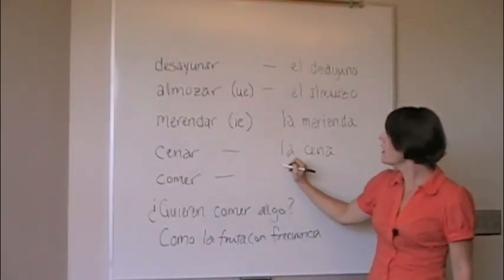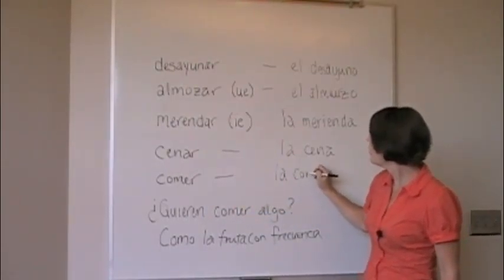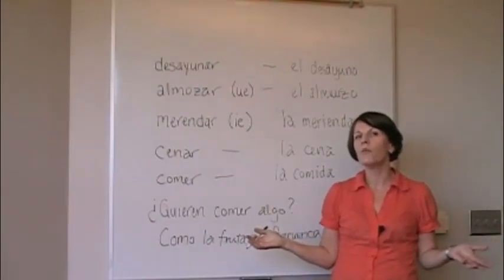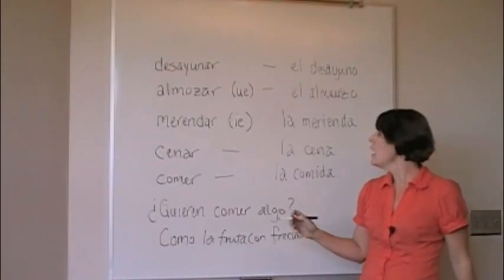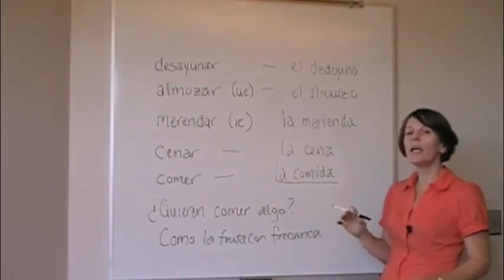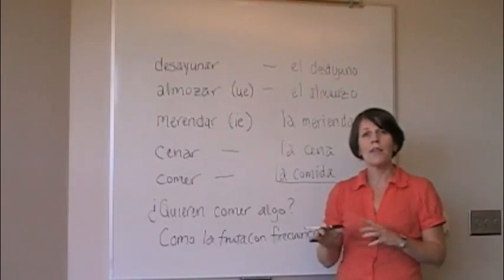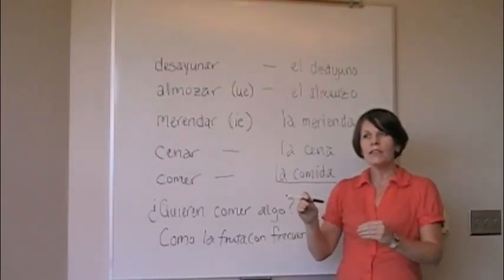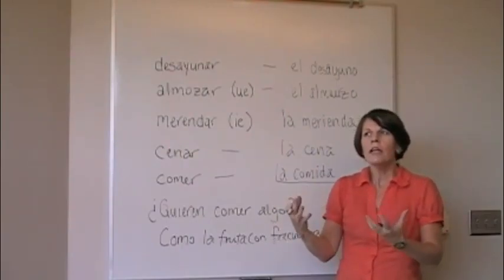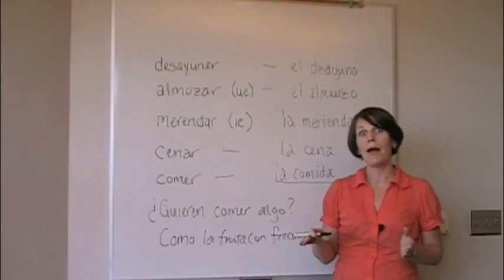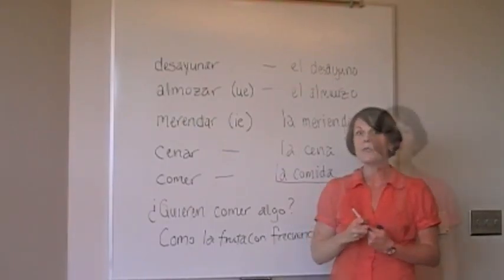With comer, there's also la comida. This means a lot of stuff. It can mean generally food in general, la comida, like los alimentos, la comida. But it also can refer to a specific meal in both Spain and Latin America that takes place later on than our lunch, el almuerzo. It takes place around 1 or 2 in the afternoon. It's the biggest meal of the day. You're going to be reading about that in this unit.